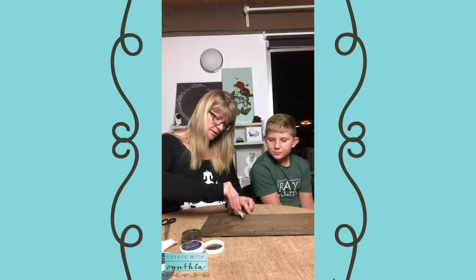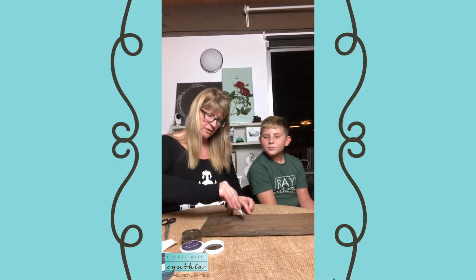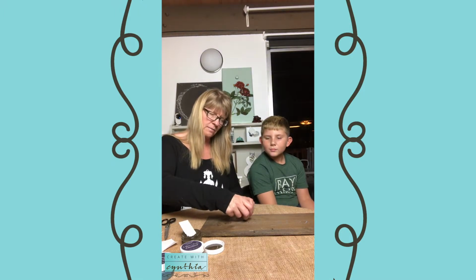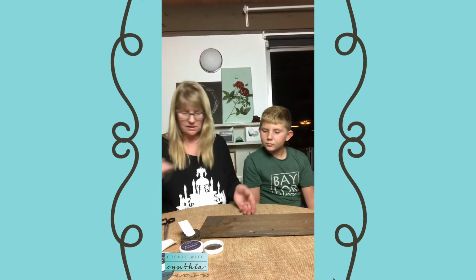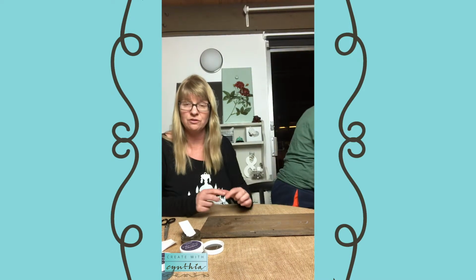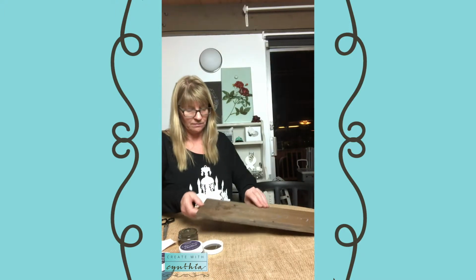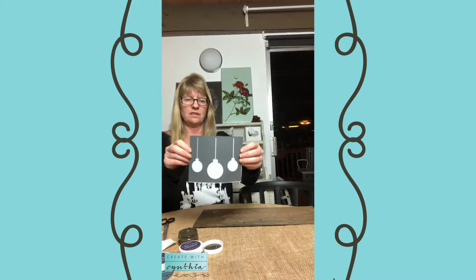You kind of want to do it at an angle. And see how I'm going over it a couple times just to make sure that all of the chalk art is pushing through the mesh. You can throw that in the bucket. The other thing is that you don't want to leave the stencil on your surface for too long, because the chalk art dries really quickly, and then it won't seep through. So there's the little reindeers. And then I think what I would like to do on this is add some of these bulbs right up here. So this is the ornaments.